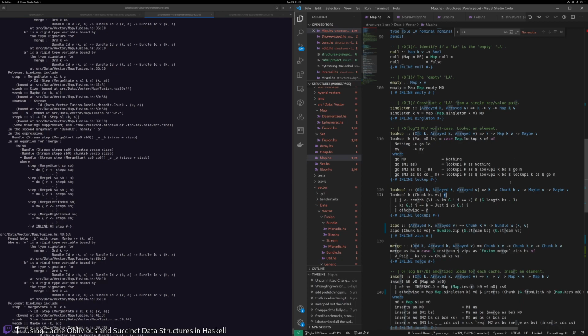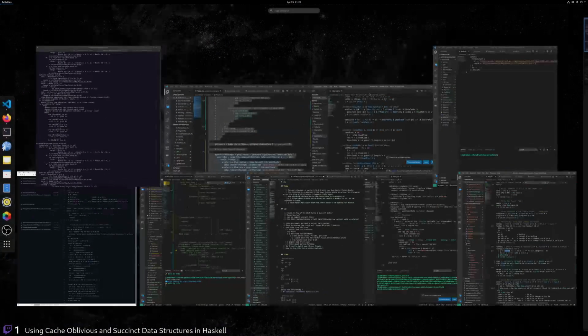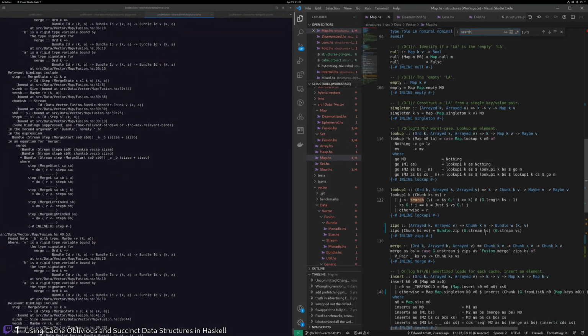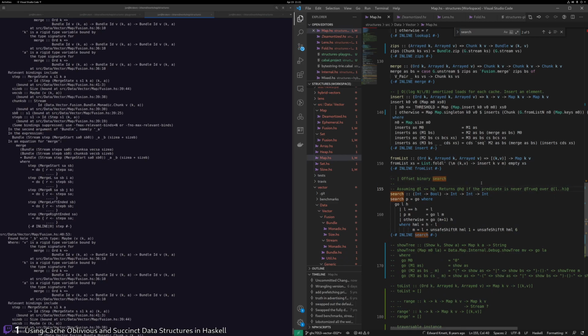Oh yeah, because lookup 1 is going to, is it calling itself? It's not. Okay, I think it just passes through R. That's a bit weird. But okay, let's look at the other case. Okay, I didn't know you could use, that looks like a list comprehension kind of thing. I didn't know you could use list comprehensions in guards. Okay, so what do we do here? We search. What is search? An offset binary search.